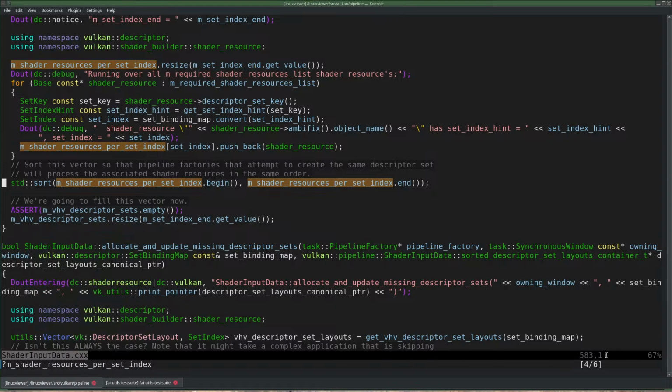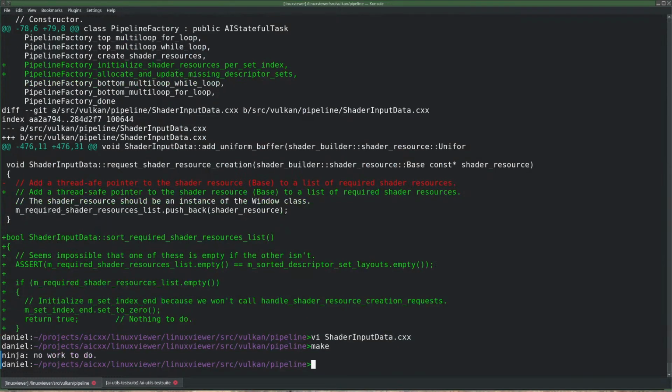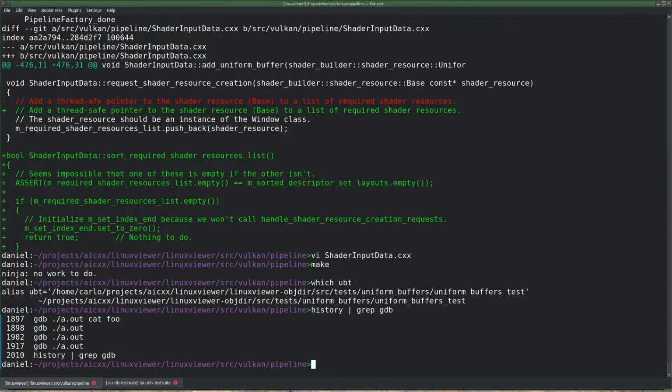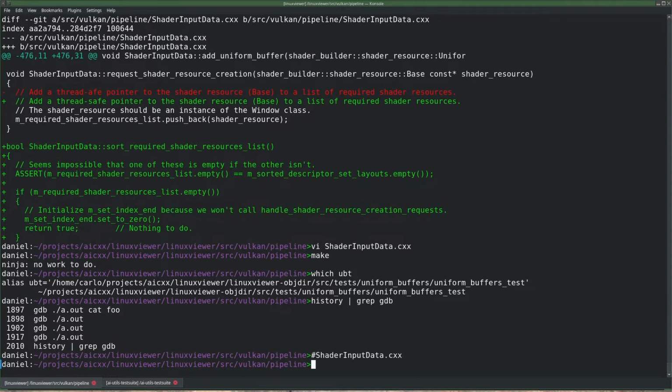Okay, file 583 is the line number. It compiles, and then I can run it in the debugger. I had this in my mouse buffer, and I want to run gdb on this.